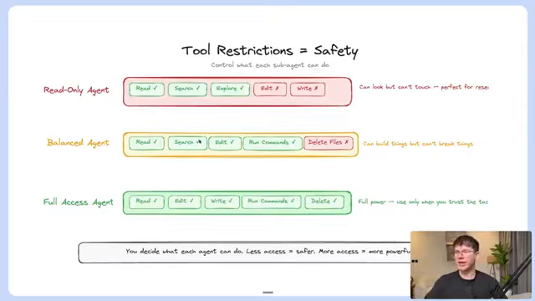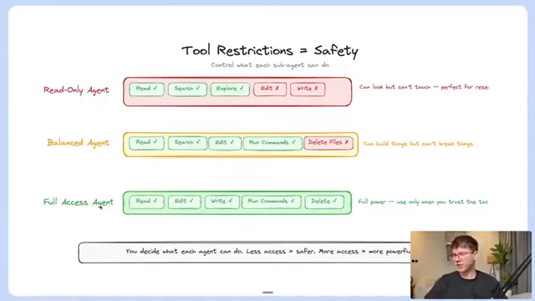It can read, search. It can also edit and run commands, but it cannot delete files, right? It can build things, but can't break things. It can only add, but it can't remove, which is great because a lot of times when you have an agent that's out of hand, that's going everywhere, it can delete things that later on you can't get back, right? And so you want to keep it normal and clear.